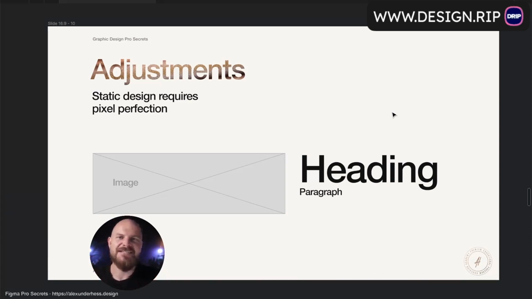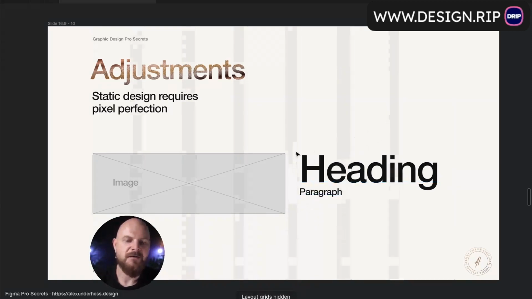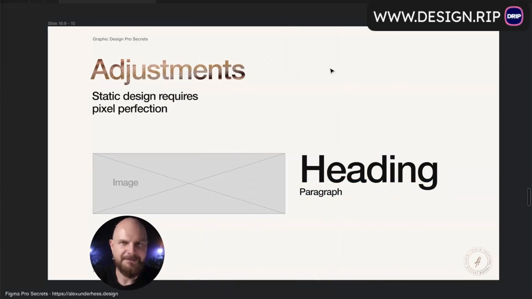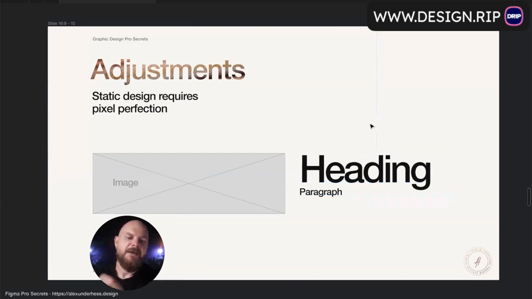So when it comes to graphic design, here we have a static view. It's just a 1920 by 1080 presentation. That's it. And in this case, well, it's better to be a little bit more pixel perfect. And what do I mean by that? Well, as you can see, this heading and this paragraph, they're not aligned. Why are they not aligned? How is it possible? Even if I make this change, they're still not aligned. I changed the letter spacing. They're still not aligned. Why?